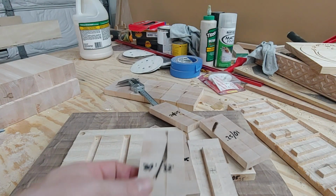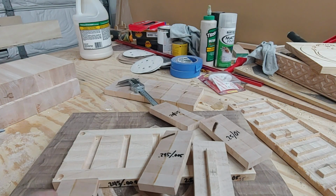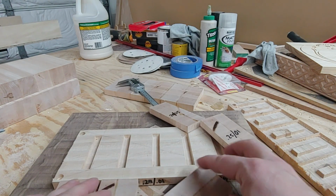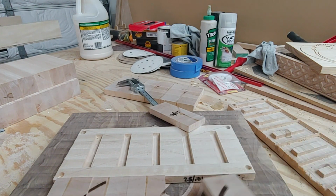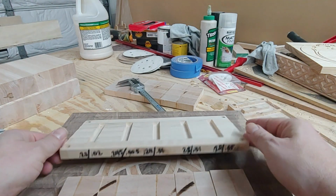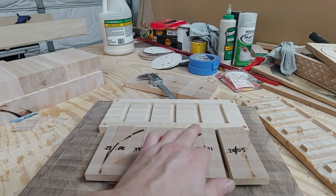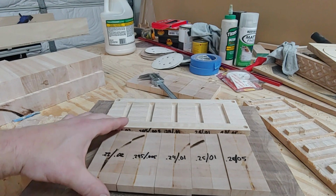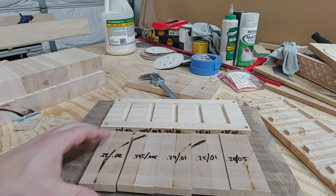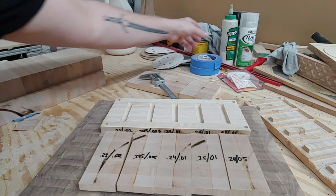Okay. So I've got them all separate. I was able to safely separate them on the table saw sled using some clamping methods that kept everything nice and secure, where I didn't have to worry about losing a finger or having stuff fly into my eyeballs. All right. So I wrote that out. I didn't say this before I ended the video, it's a good idea to label these before you cut them out, just because it makes it easier to remember which one goes where. And that's a really important factor in this. So now we're just going to glue these in the old typical way.